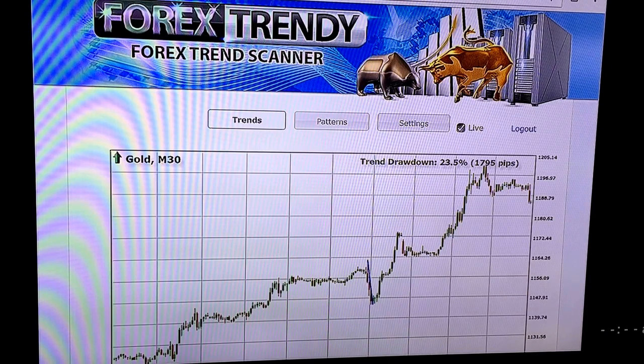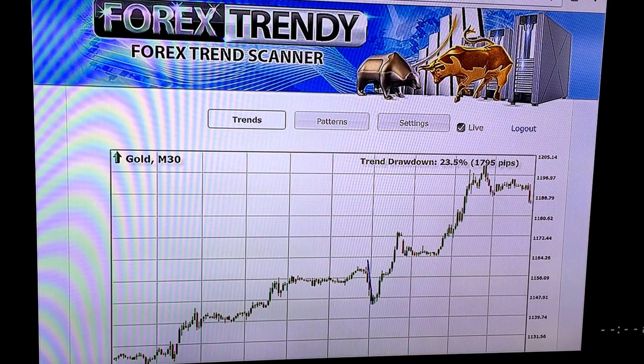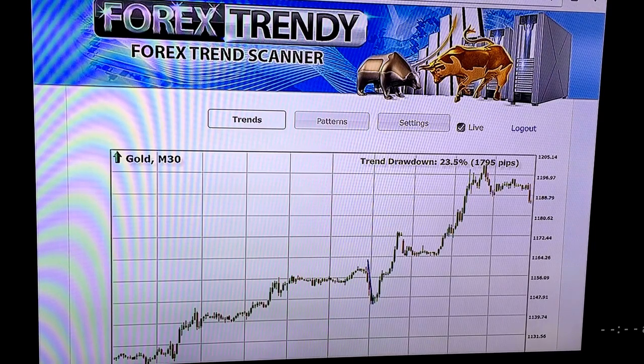This is a scanner that scans the trade and scans the trends and lets you know what is going to happen for the day or for the week when you're looking at the chart. Many of us have been trading and losing a lot in the markets because we don't know when the market is very difficult and in a very choppy condition. Most traders just want to get money, so they don't know how to see that the market is not good at a particular time, and they have to avoid trading at that time.